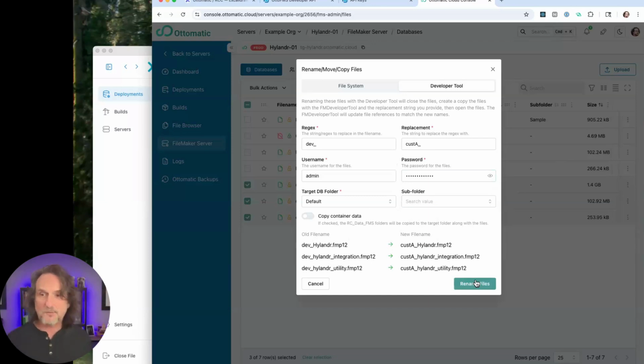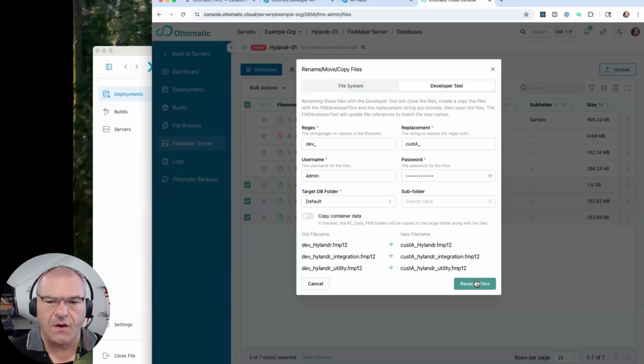What some people use this for is if they have a bug in production and they just want to figure out what it is, but they don't want to mess with production, they just go in and quickly make a rename set of the files. And then they log into those renamed files and do their little tweaking and debugging. Without affecting the production files, they can break stuff and look around. And then when they figure out the bug, they can fix it however they want, and they can just delete those dev files. Rename, move, copy file.